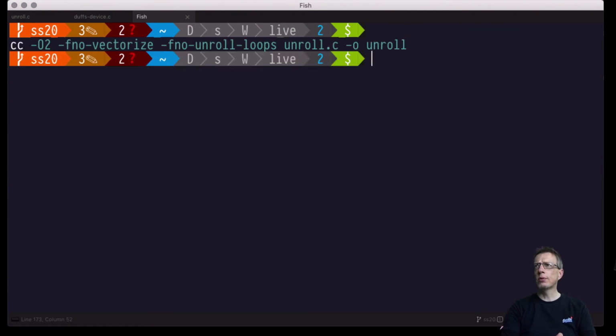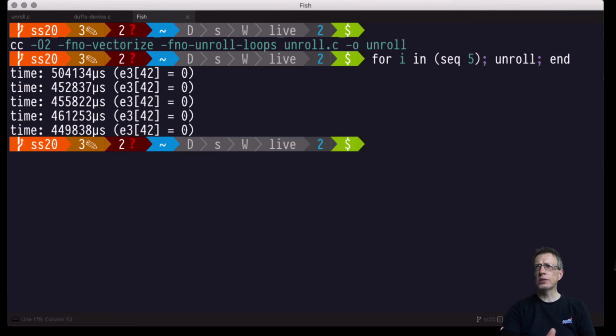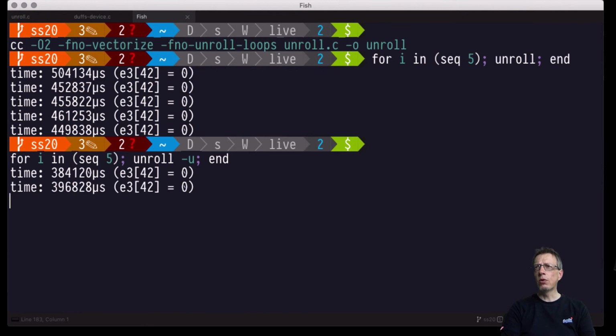All right, compiled. And then let's run the program a number of times, like 5 times, first without unrolling activated. These 5 runs will allow us to compare running times and have a notion of an average running time that we have to expect. So it's 460,000, I would say, microseconds here. And now let's enable the unrolling and perform the 5 measurements again. Let's go.